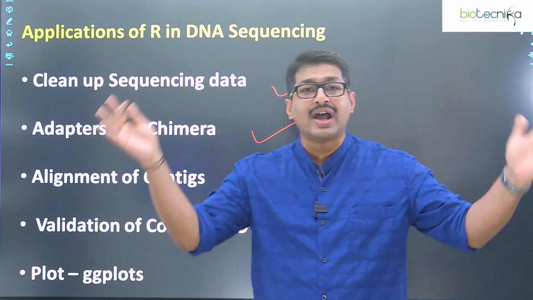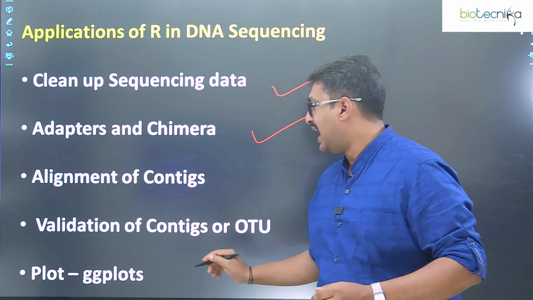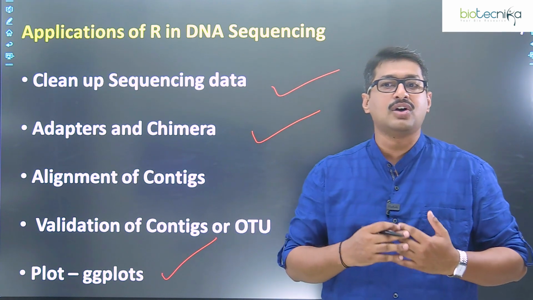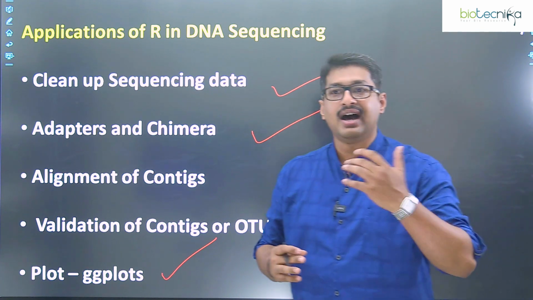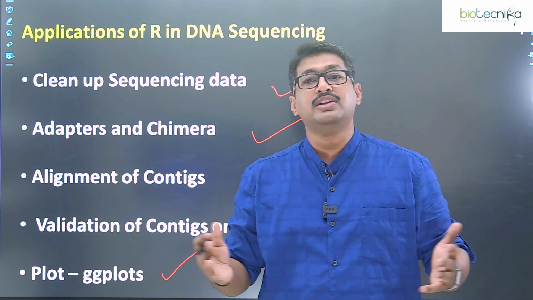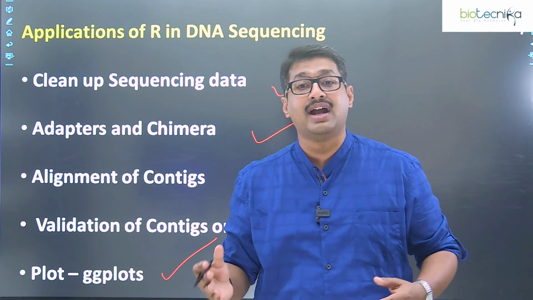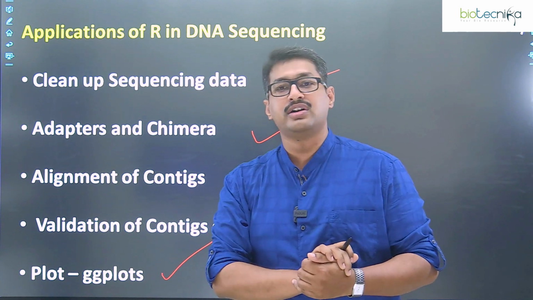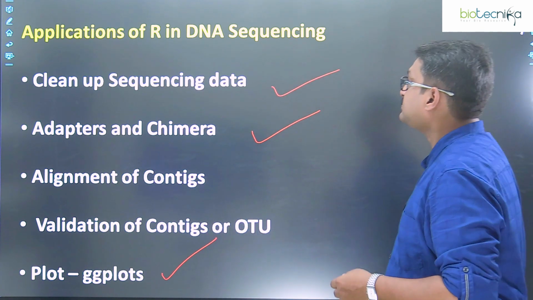And once I have the validated context, what I can do is simply go into a plot analysis, and this is called ggplot in R, which will give you fantastic curves that are much more readable and much more understandable when you are putting that data into your manuscripts or into your research papers.